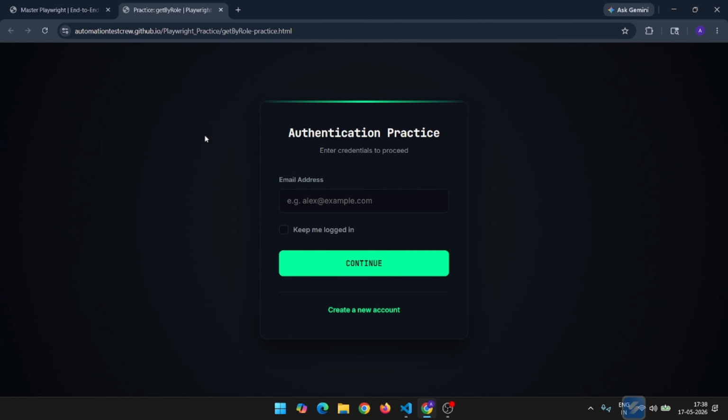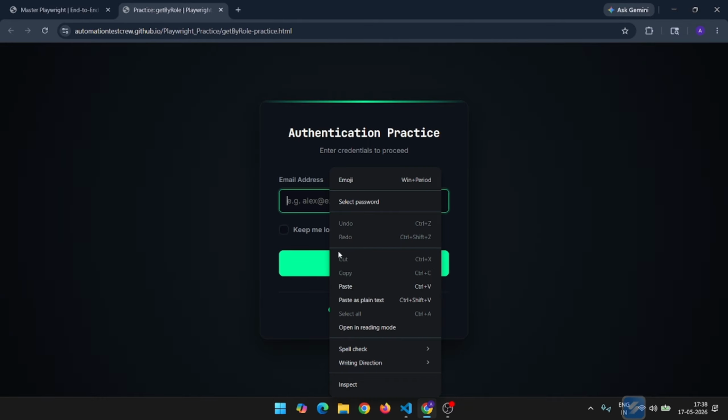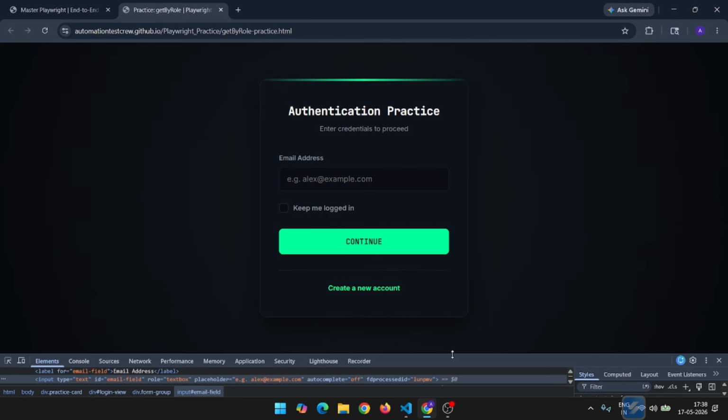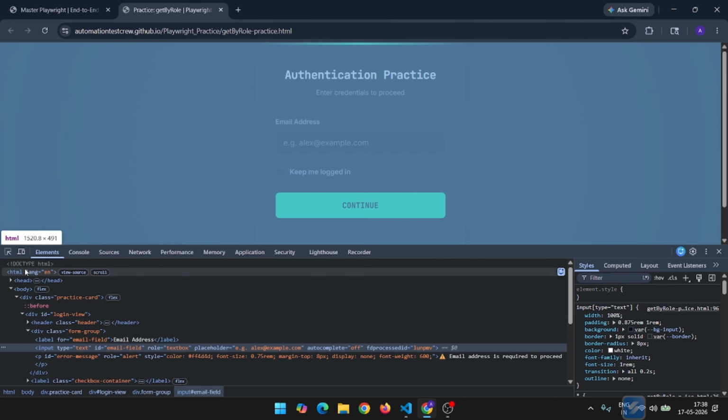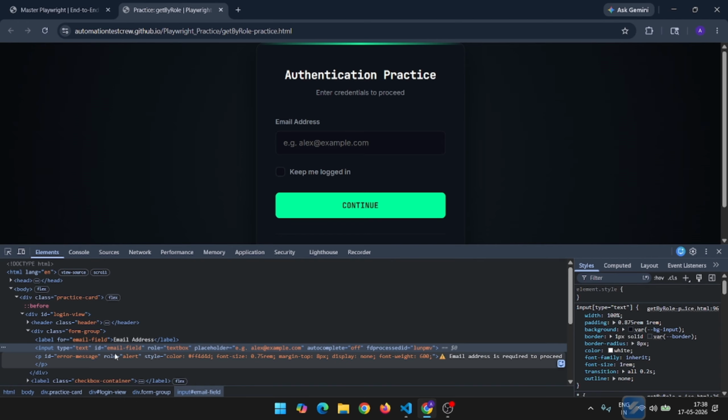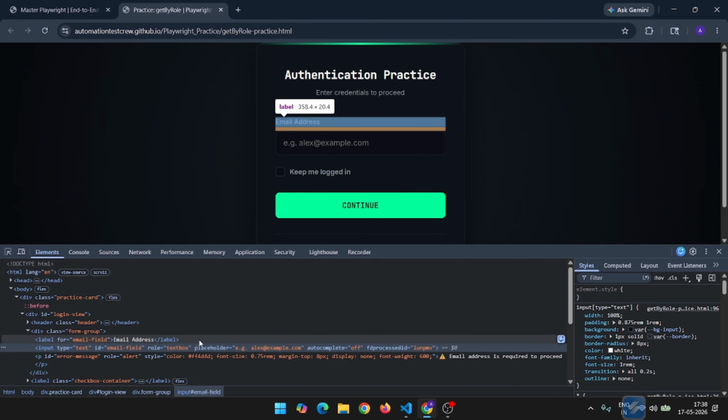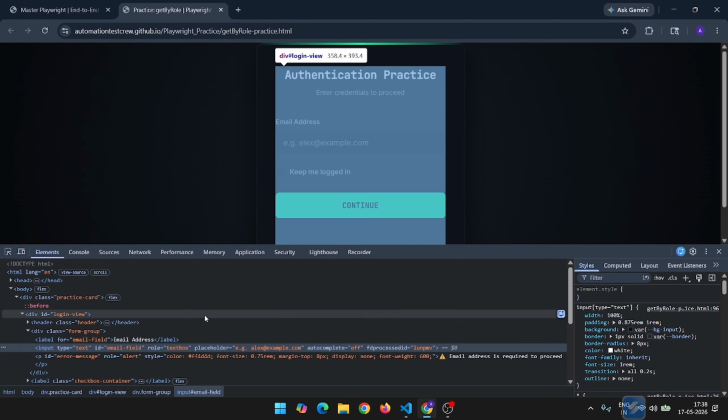But in this video, we are going one step above, to the next step, that is identifying the element, right? For this, we have to understand the HTML code which they have used to create these elements. So the next step is that we have to inspect these elements. Right click on that, inspect, and if you go to Elements here, you will be able to see the HTML code which they have used to create this particular web page. This is a basic example, so you might not see much complexity in the HTML page. It will be very simple.